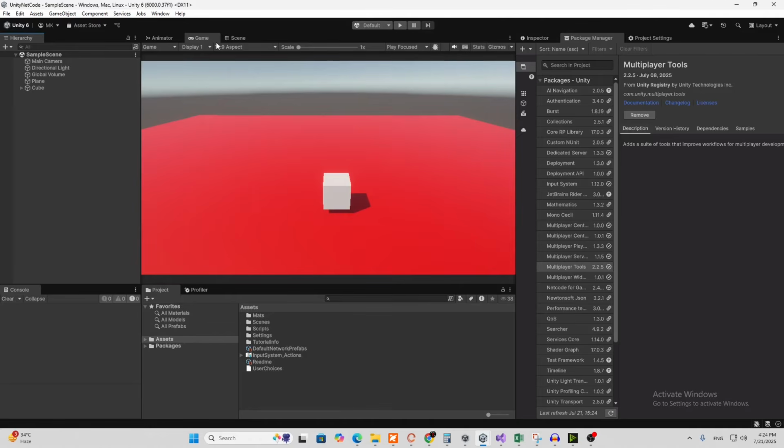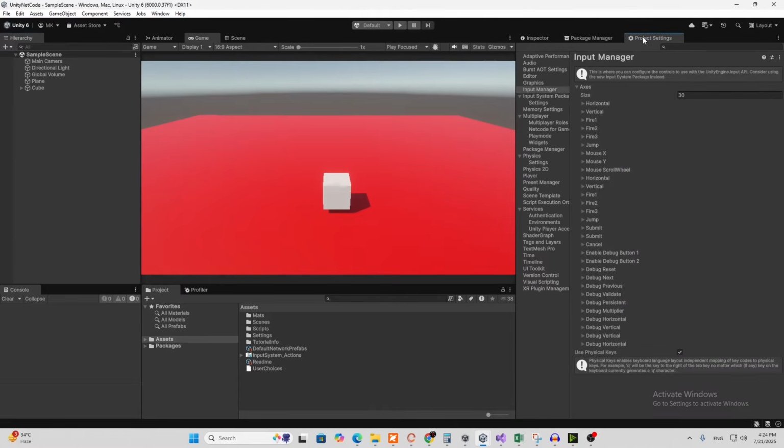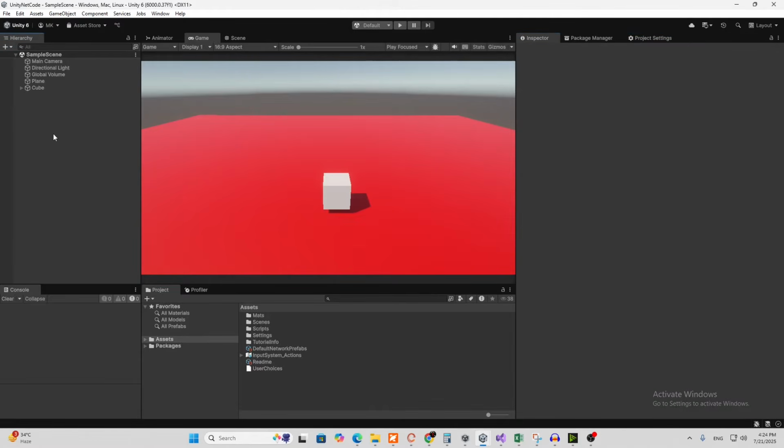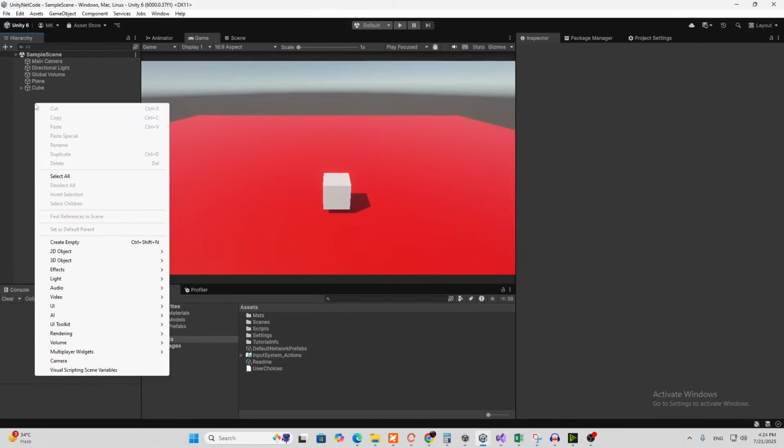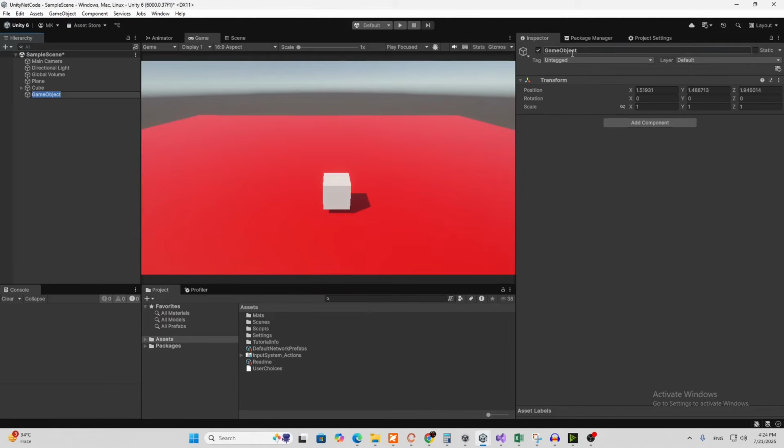Okay, so in order to make our scene networkable, we need a base class or a configuration class that handles the network connections and network requests, and for this we need a component. So let's create an empty object, and we will call it NetworkManager.